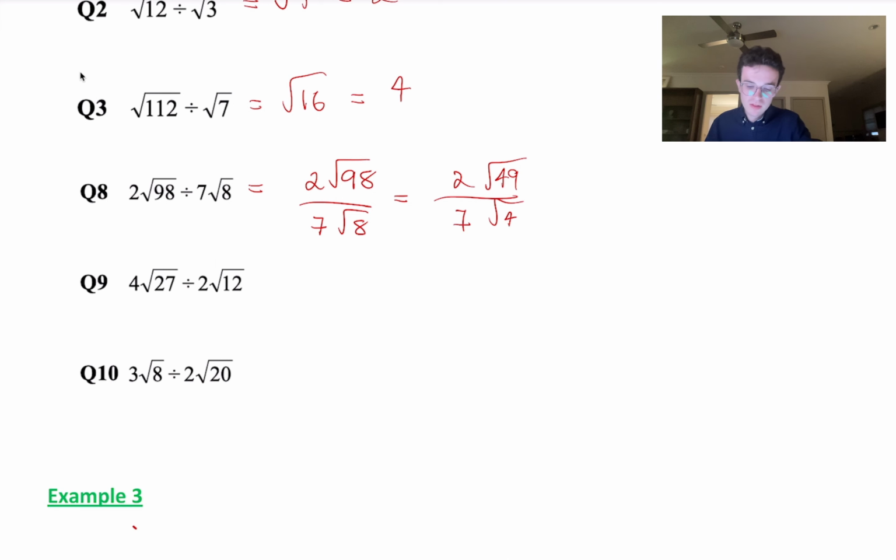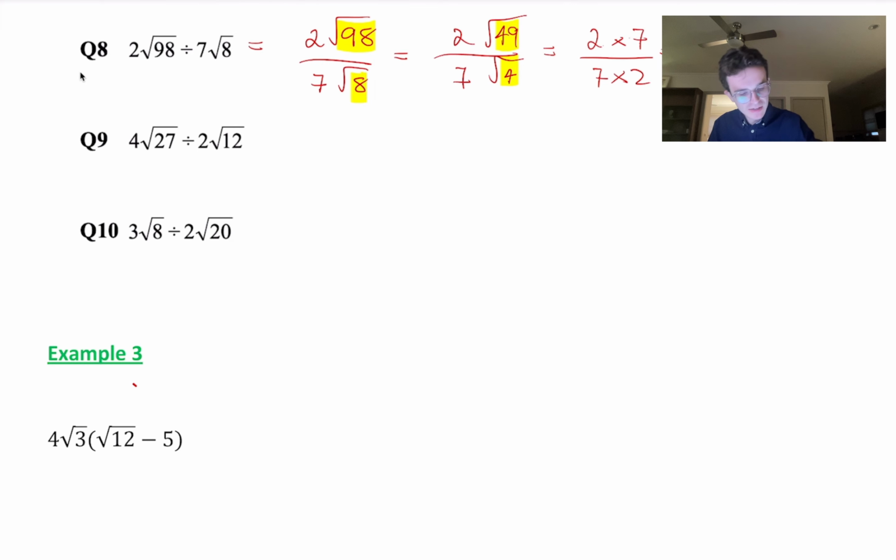That's because the square root of a on the square root of b is the same as the square root of a on b. So we can put our square root on the top or the bottom, or just express it as one big square root, and it means the same thing. So again, to get 49 on 4, I've typed into my calculator 98 on 8, and that gets me 49 on 4. Now the square root of 49 is 7, so 2 times 7, and the square root of 4 is 2. Type that into your calculator or just do some cancelling. You're going to get 1 as the answer.